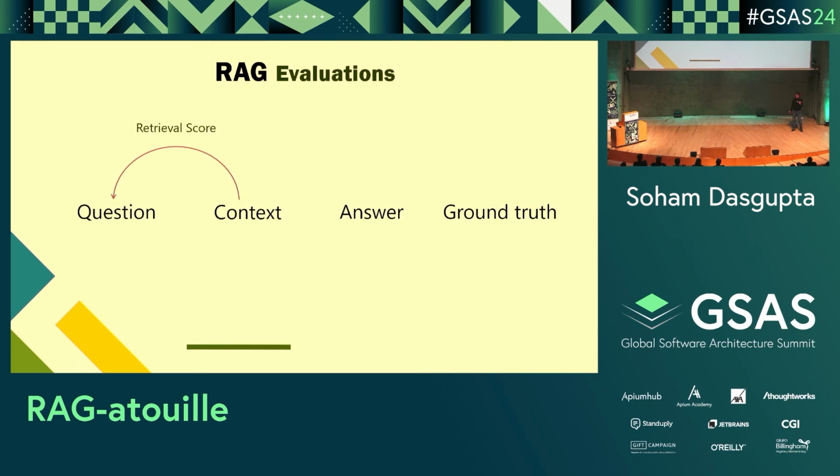So what you can evaluate here: first, you can evaluate your retrieval score. Have I retrieved everything for the question I asked? Did I miss anything? Are there noises, extra information that I'm retrieving which is not required? You can check the groundedness of an answer in the context. So if I have this information and I generated this answer, does it match what I retrieved as my query results? You can check the relevance from the question to the answer without thinking about the context.